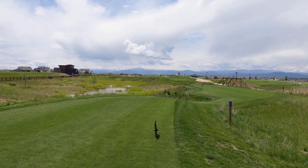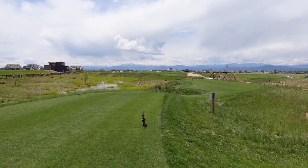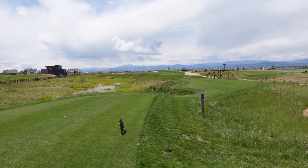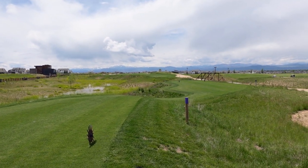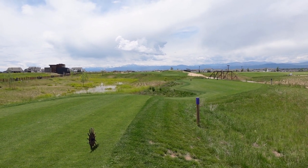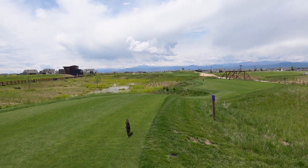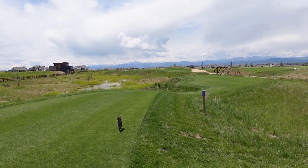Other than that, pretty straight up par four, two short bunkers, one on the left, one on the right, and one mid-range bunker on the left to catch your ball if it kind of errantly goes that way just a little bit. But other than that, kind of a tight fairway and a long ass hole. So, oh, excuse my language, I just said I was going to try to clean it up. But let's give it a rip and see what Jeremy can do.